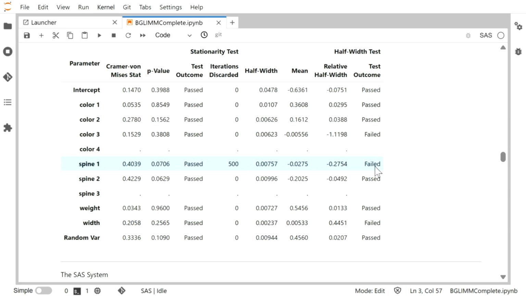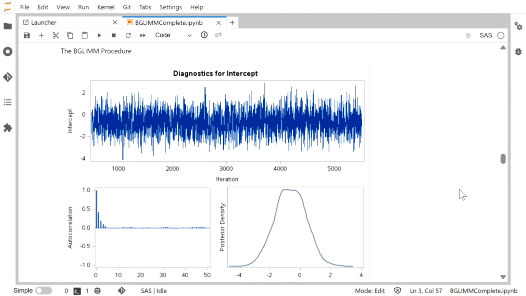These diagnostics are not a definitive yes or no. These are guides. If someone looks at this and says, hey, I've got some things that are showing up weird, I always tell people the first thing you need to do is confirm it on the picture. Go to the plots, confirm it there. If you see something happening there, then we really need to do something. In some of these situations, it just might mean I need to iterate further to get a longer saved chain. That's what this half-width test is basically telling me.